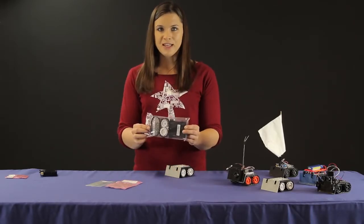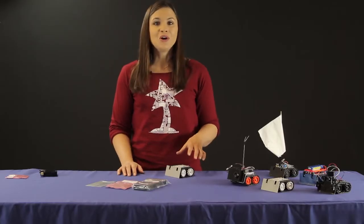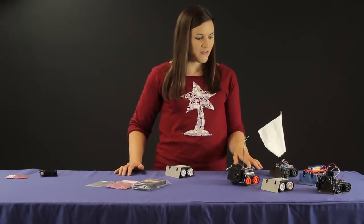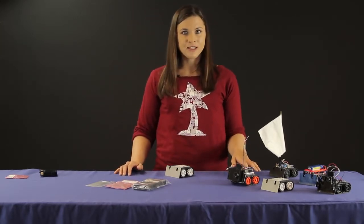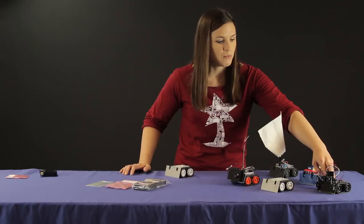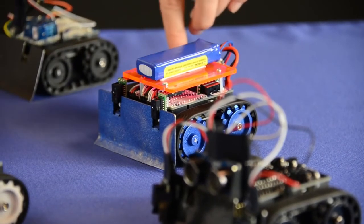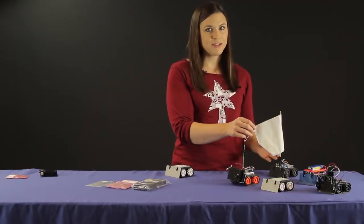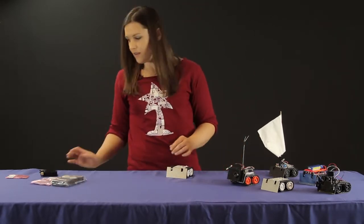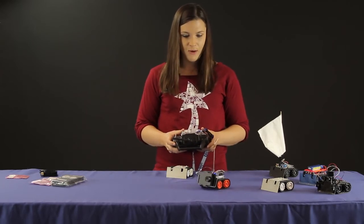You can also purchase just the base chassis kit separately as a more general purpose robotics platform. You can do all sorts of stuff to add to and personalize your Zumo robot. A lot of people here have enjoyed spray painting the hubs and the blade to give it a little bit of flair. If you paint it black, that makes it a lot harder for robots that use IR sensors to detect them. You can add sensors on the sides. This one here has a decoy flag that drops down at the beginning of a competition, and this one here is outfitted with an RC receiver and a camera so you can drive your camera around.